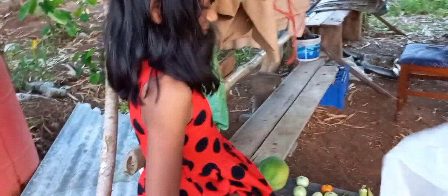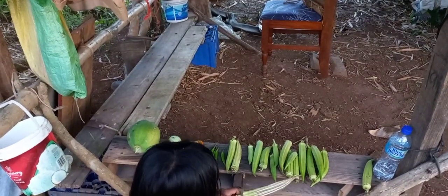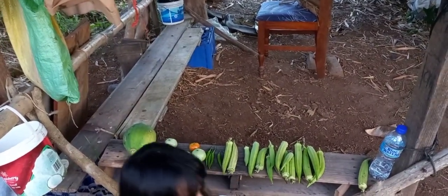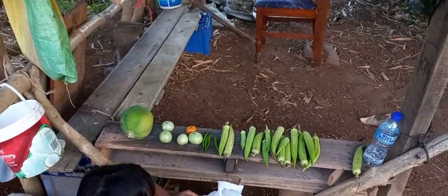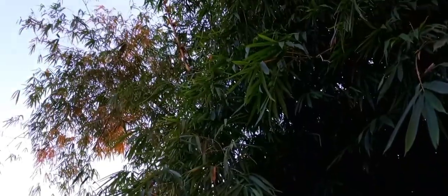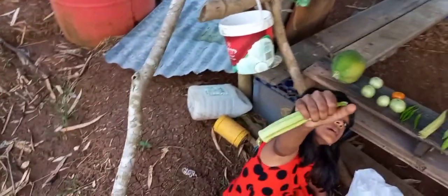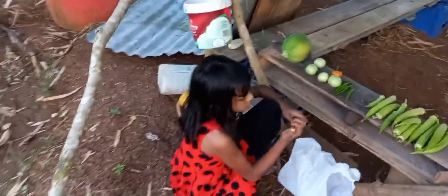Okay, no bother. Right here, bag up. Alright, not to take the hard okra. Bend the tip of the okra and see if it's hard. That one won't grow, that's dry enough. Right, all the hard ones straight away. There's a bird fluttering over the camp. No, that one ain't good. Look, once you bend the tip and it has a snap, it's not good.